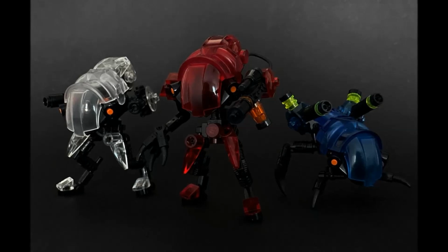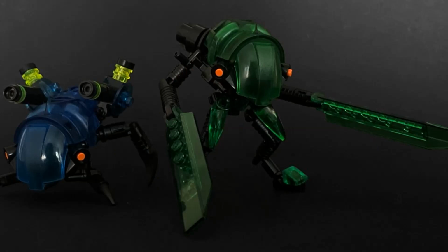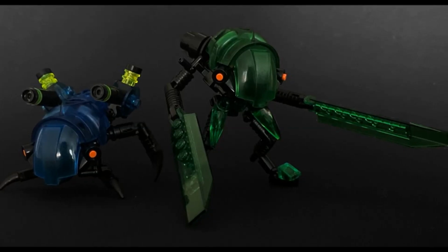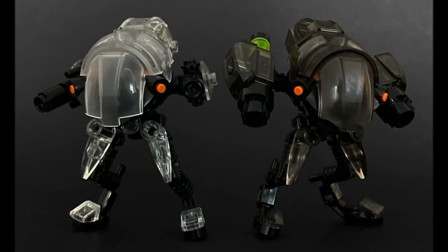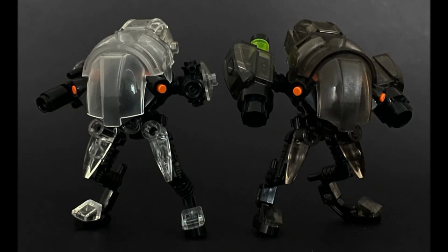And it could even be fun. Maybe you're like, no, I'm going to commit. I'm going to go out and buy all those masks. And you get the anticipation of them coming in the mail and arriving, and then you get to build them. Or maybe you just naturally have them in your collection, and it's a great way to take them out of a parts bin that's just sitting there doing nothing and give them some life. Build something, have some fun, you know? So I love that idea, and I love all these different character designs too. They're very creative, very cool. So let's dive into some of them.